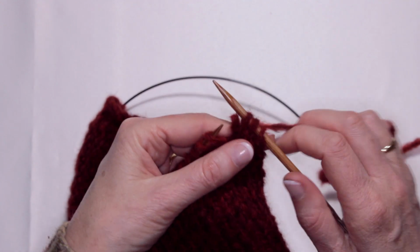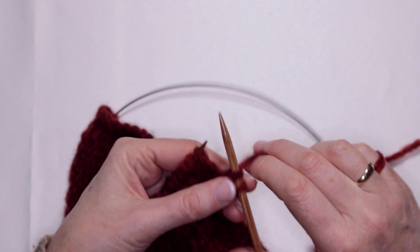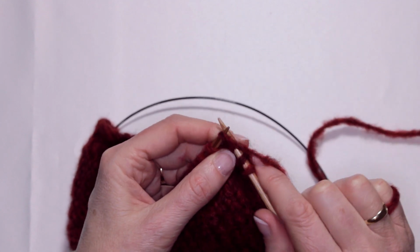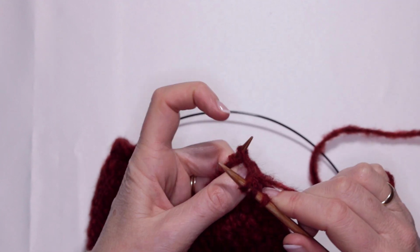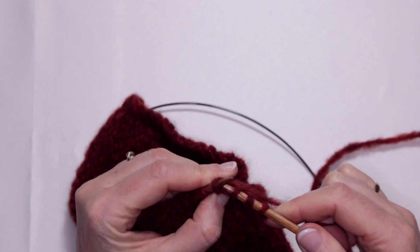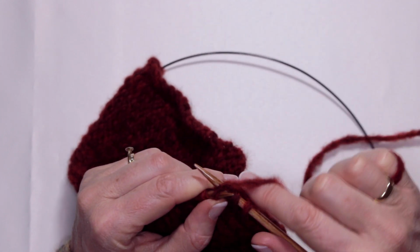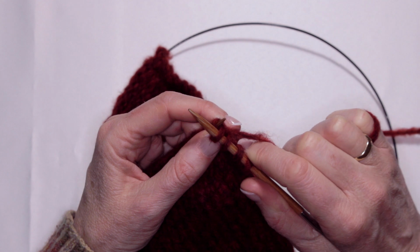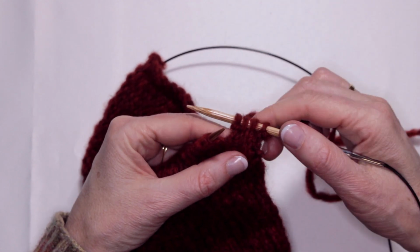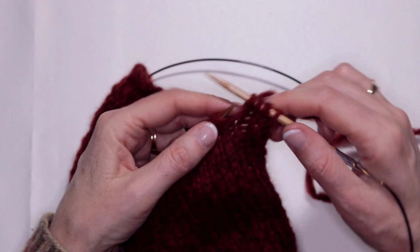So I'm going to show you how to do it again. The choice is really whatever you'd like. So I come to my 3rd stitch, I knit it through the front loop. Don't take it off the left needle. I put the tip of my right-hand needle through the back loop and knit it. And then I pull it off. And there's my stitch. Okay, then you're told to knit to the last 3 stitches.